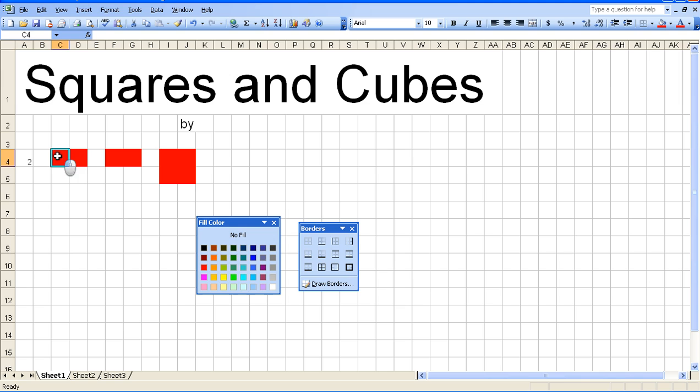The next thing we're going to do is highlight. I just click and drag both of these. And I'm going to go over here to the Borders menu and click on what looks like a window to me. It's called All Borders. And you can see that if you highlight it like that, then it looks more like there's 2 plus 2, 2 plus 2, and it equals 4. So now we're going to skip count on the top. 2, 4 equals 4. Okay.